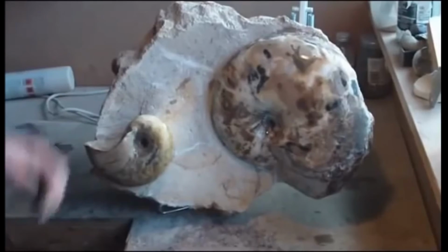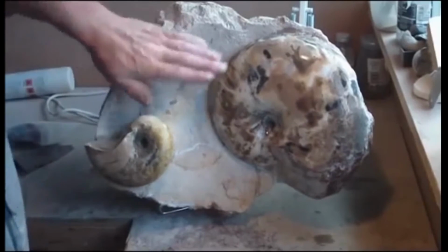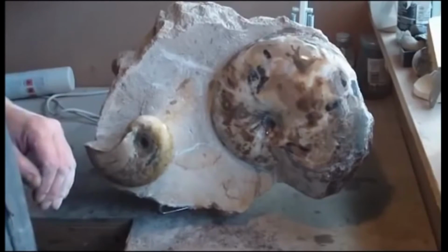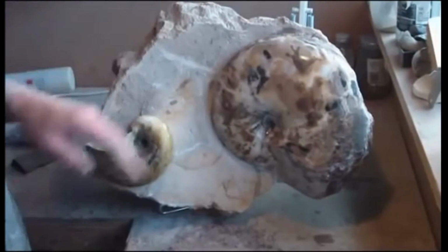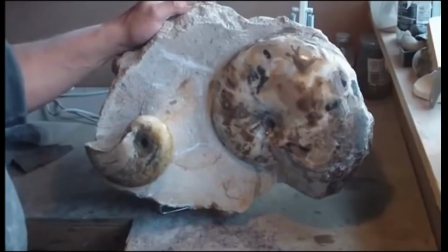Right, that's it so far. What I'm going to do over the rest of the week now is eventually rub all this down and get it ready for polishing, and the smaller Nautilus as well. Then I'll start a bit more video in the week on polishing it, cleaning up the matrix, and hopefully it'll be done for next Sunday.